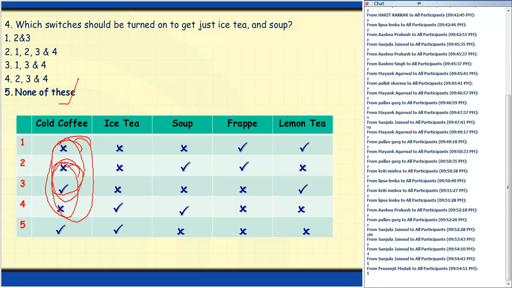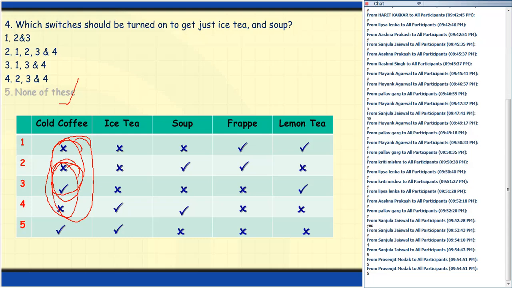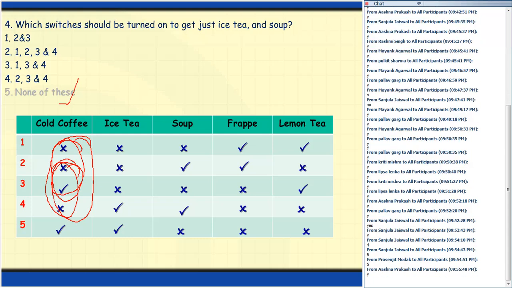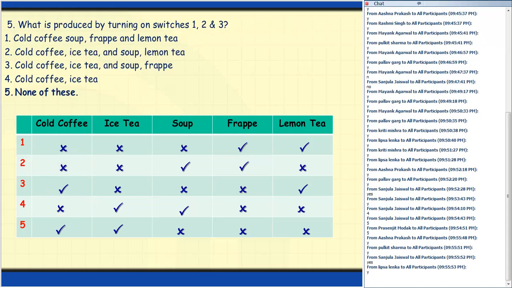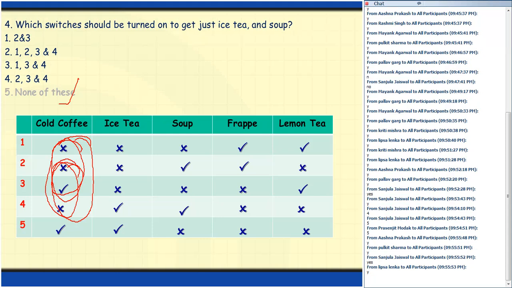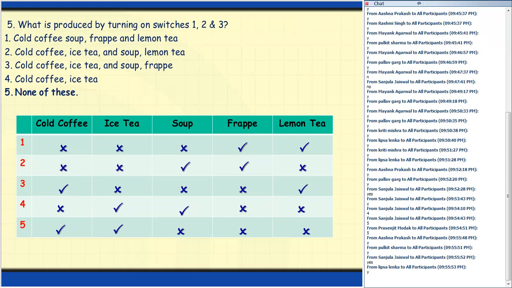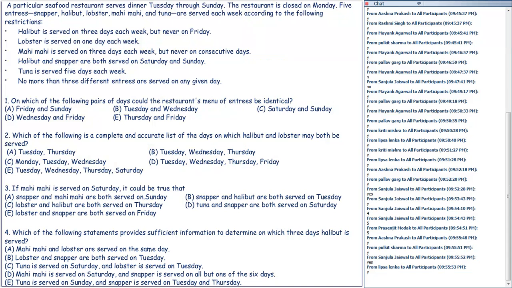So I hope that this is clear to all of you. So can we move to the next set? Great. So I am moving to the next set now. Acha, fair. एक second. Fourth question done. Fifth question done. Okay. Now, so this is the next question which is in front of you. There are 4 questions. Again, I'll give you 8 minutes. So it's now 9:55. So I'll give you guys 7 to 8 minutes. You all can start now.